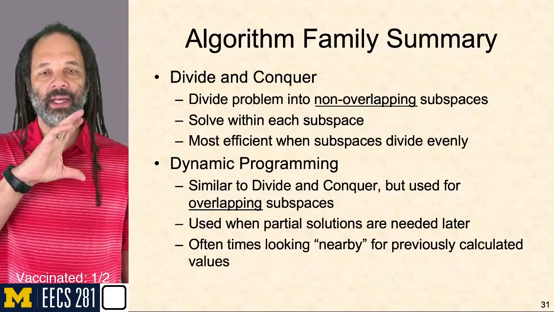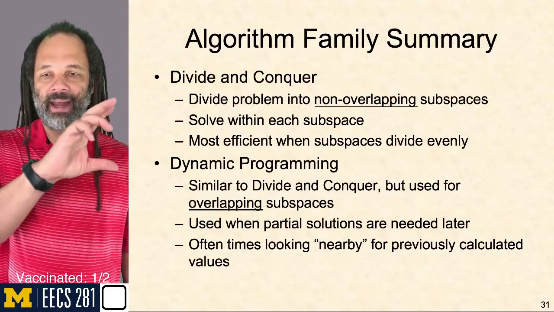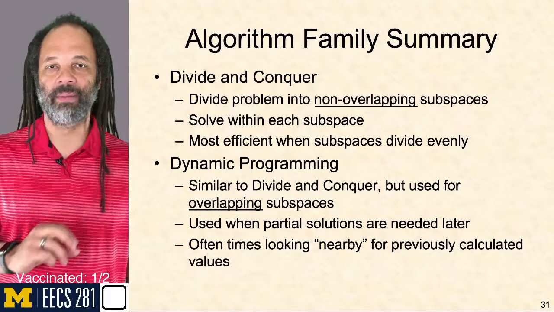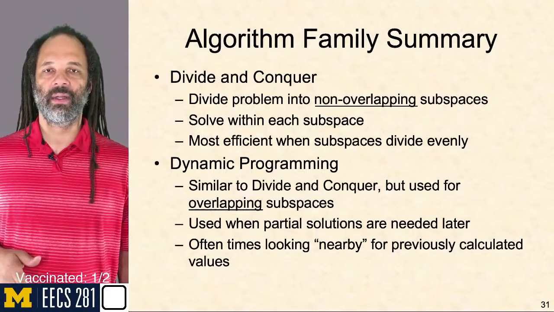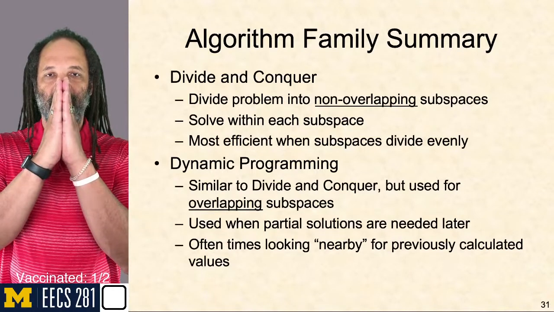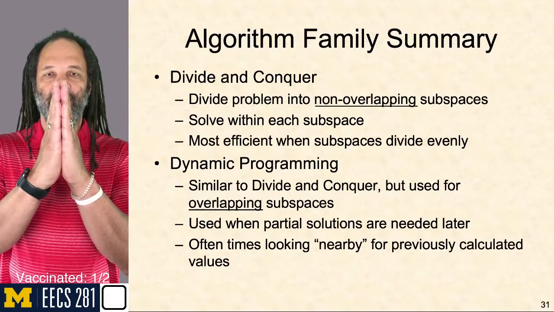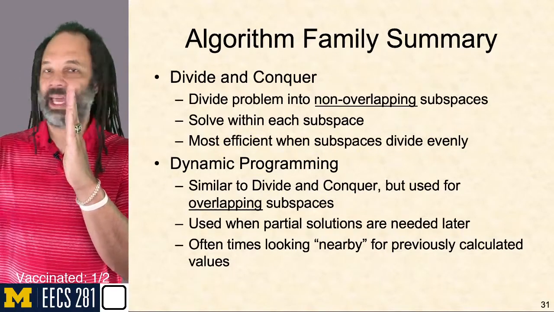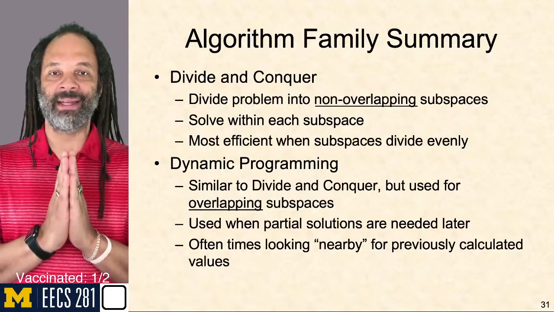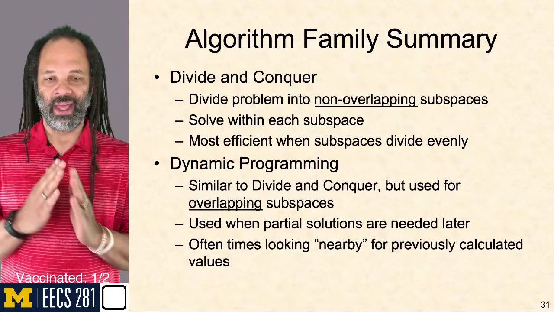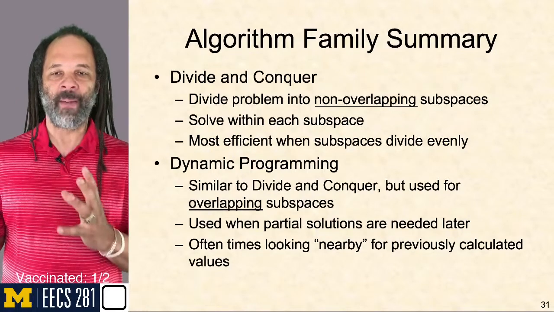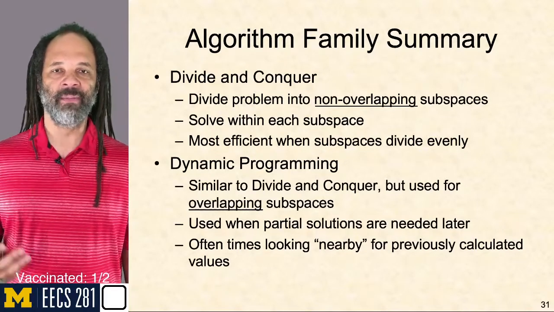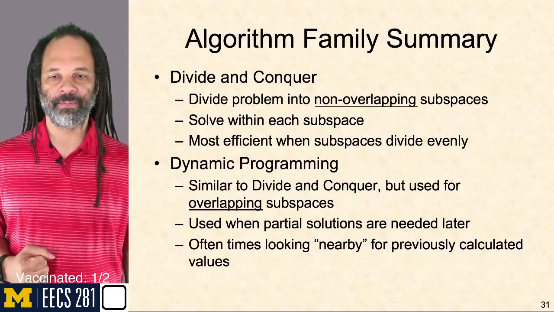I have to be able to take these smaller problems. And in divide and conquer, it's important that my subspaces or my subproblems are independent. Independence, like when I talk about binary search, I cut this in the middle. The item that I'm looking for is either over here or it's over there. It can't be in both. That's the independence of those two subproblems. If I solve the problem within those subspaces, I end up with a solution. This works out most efficiently when my subspaces divide evenly. That gives me that log base 2 that's really efficient there.